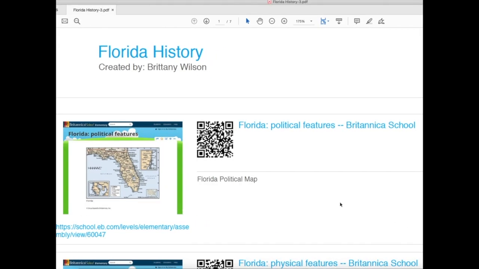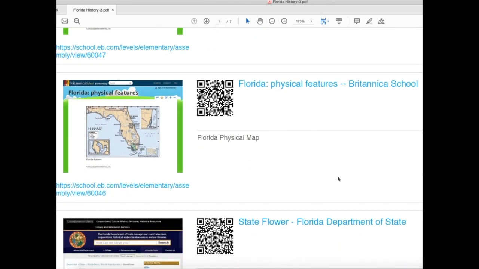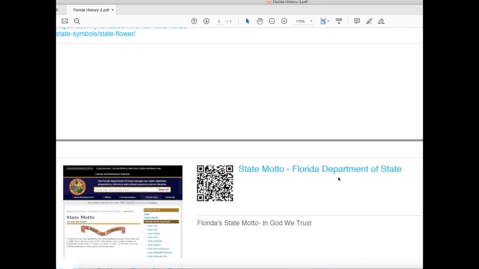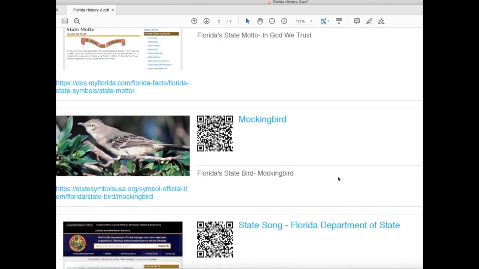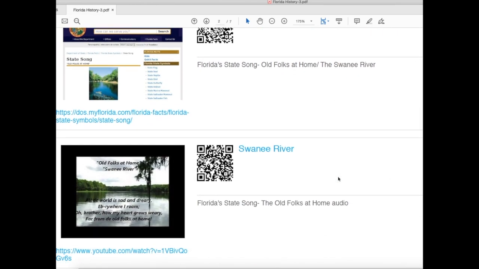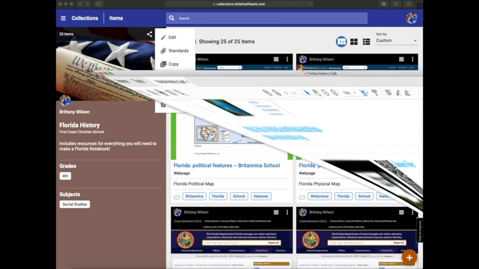The Create PDF feature makes a PDF compilation of all the items in a resource and a QR code to send you to each resource. You could use this for quick reference resources if you don't want the kids using the library website to collaborate and just make copies of the resource list for them. You could have different groups of students preparing resources for different sections of a unit, then share their QR code PDF of their section's resources with the rest of the class. Plus, now that the iPad camera includes a QR code reader automatically, it makes using QR codes much easier.